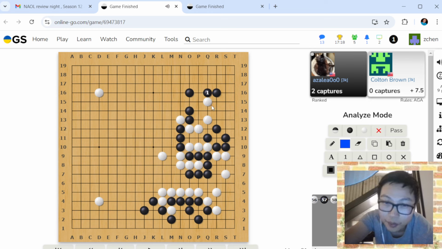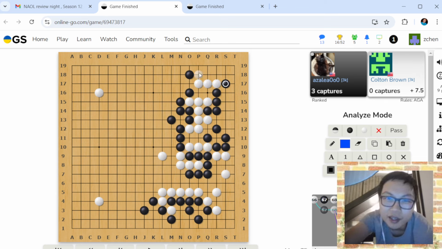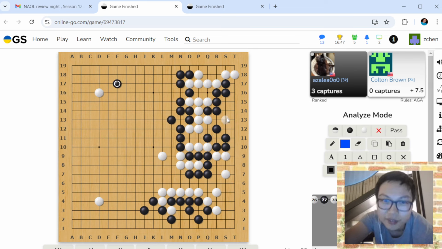Perhaps some slightly more precise moves, such as this one, may have won black the Liberty race, but there are no takebacks in Go, and Go is also full of uncertainty, which is very, very good.